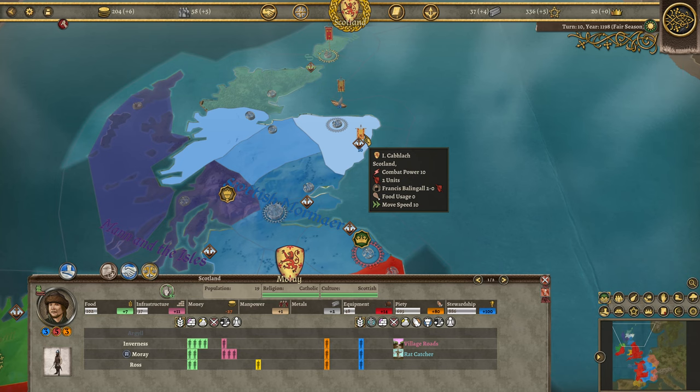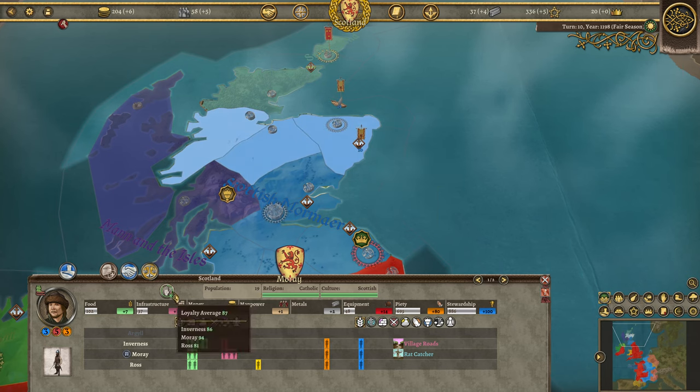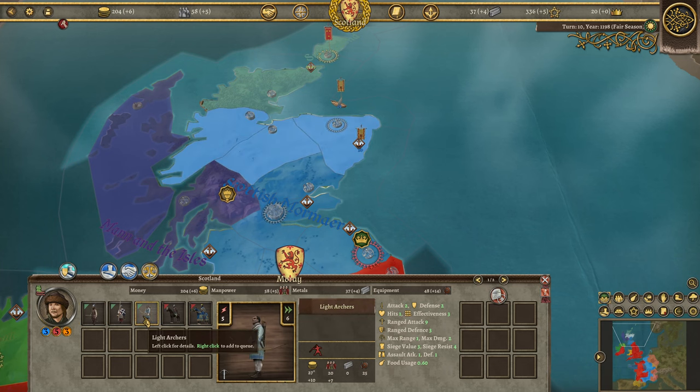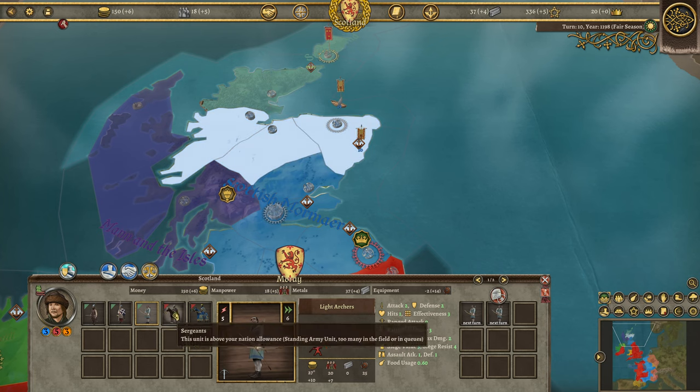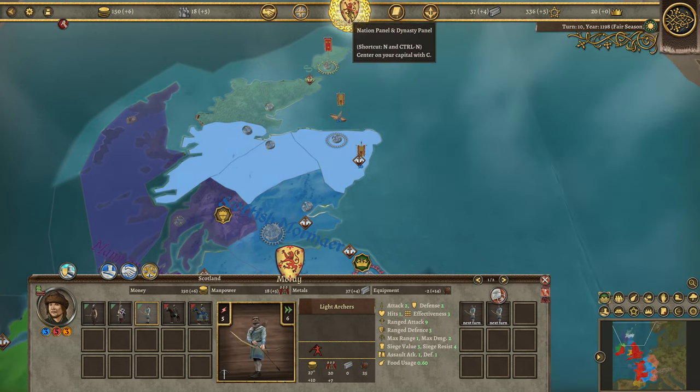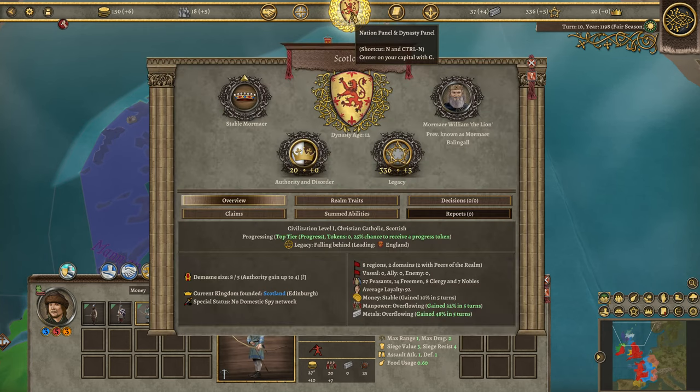And here is Scotland. Let's see if we have anybody in the pipeline. Nobody in the pipeline. We're plus six in money. So let's get us some light archers. Left click, right click to add to queue. Next turn and next turn. Okay, good. So let's go see how we're doing.